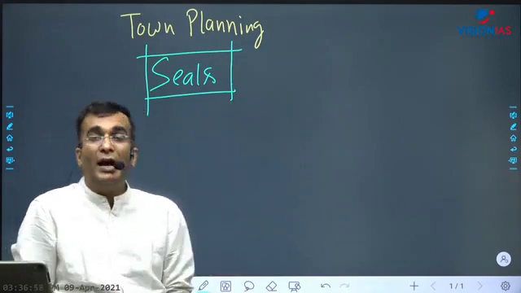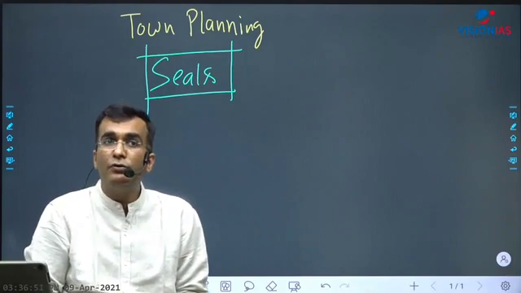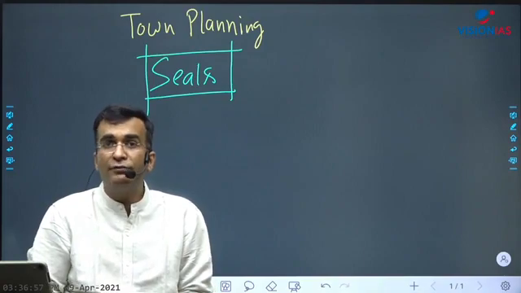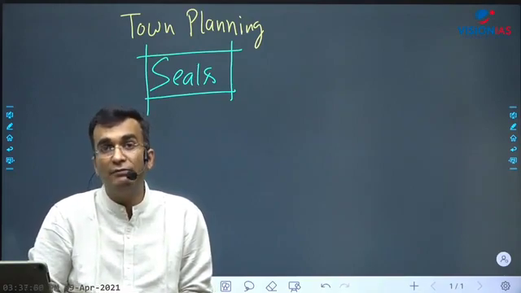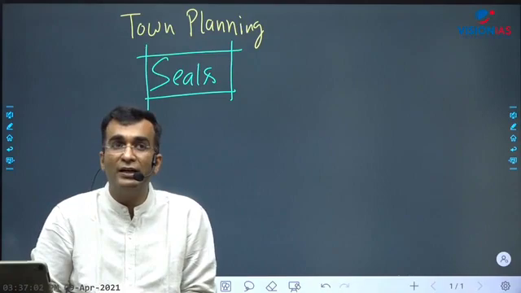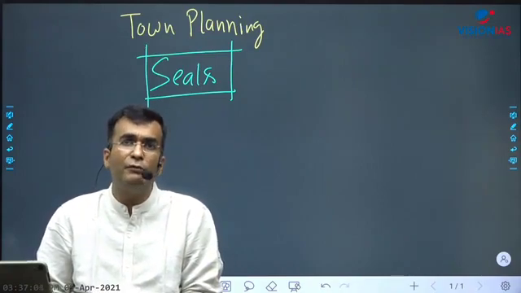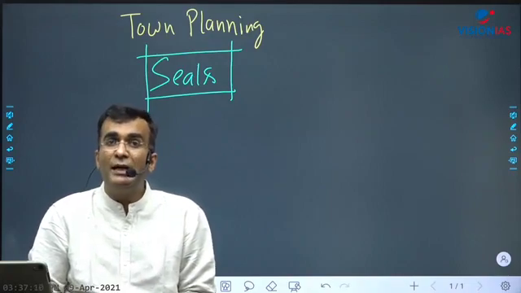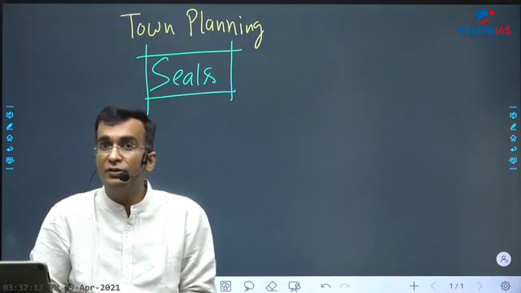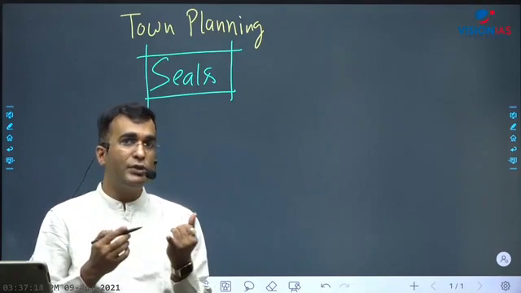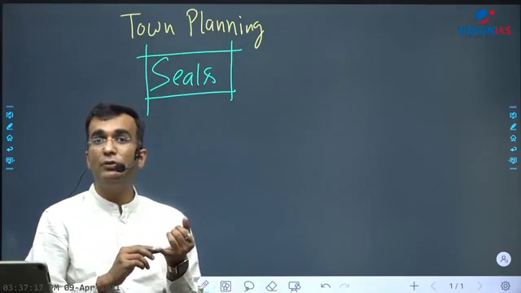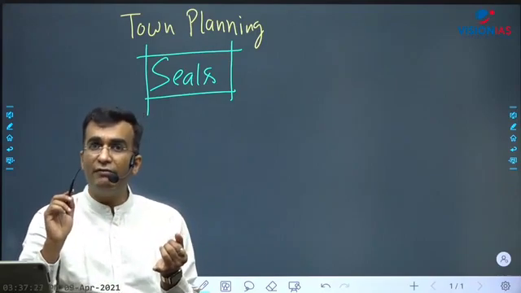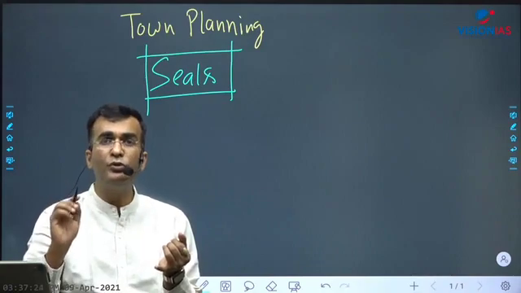First of all, seals are one of the most important artifacts found from the Indus Valley civilization. In fact, till this point of time, we have found more than 4,000 seals, and they are a very important source of information about the Indus Valley civilization. The materials used for the creation of the seal included metals, terracotta, and most importantly, soft river stone, steatite, which was used for making the seals.